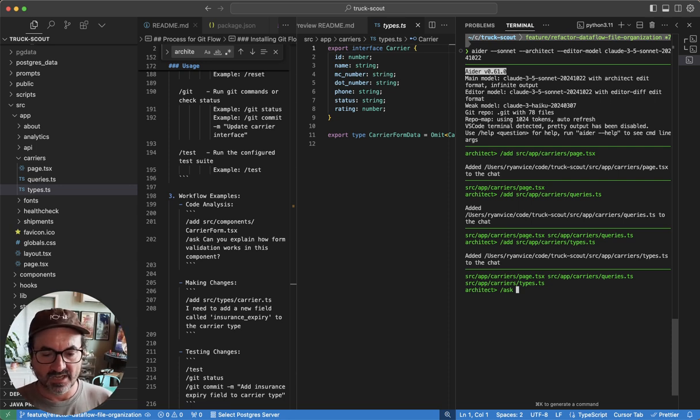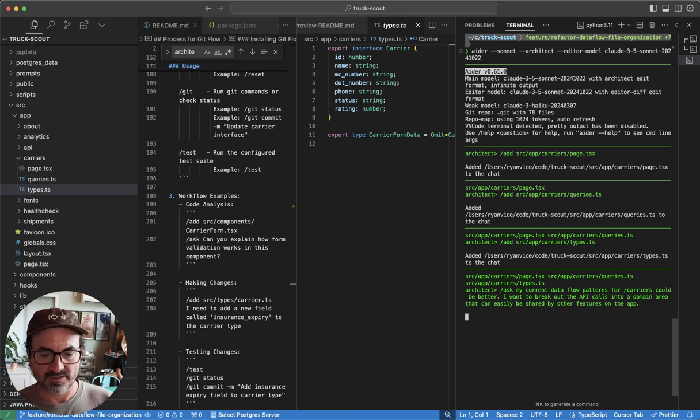So I'll just say my current UI data flow patterns for carriers could be better. I want to break out the API calls into a domain area that can easily be shared by other features on the app.